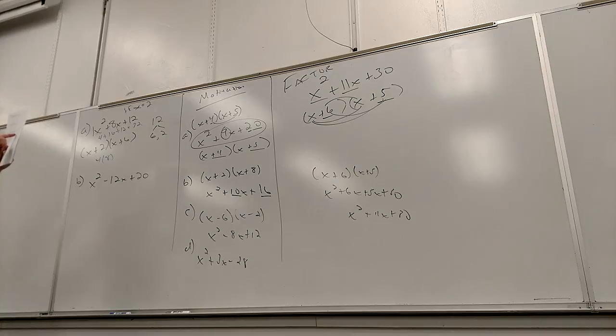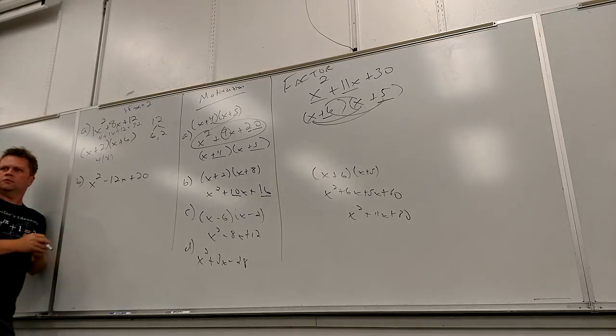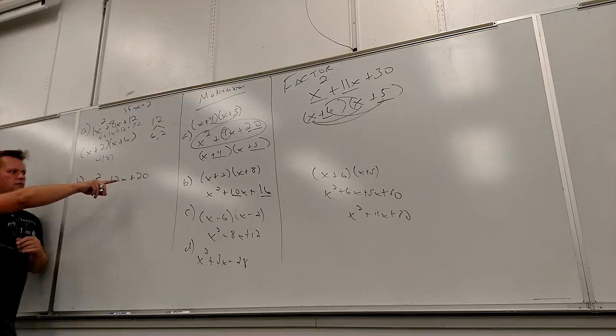it should say, given something like x squared plus 7x plus 12, we find two numbers that add to be 7 and multiply to be 12. I don't know why I decided to turn this around. Yeah. Thanks, Shane. Same way.